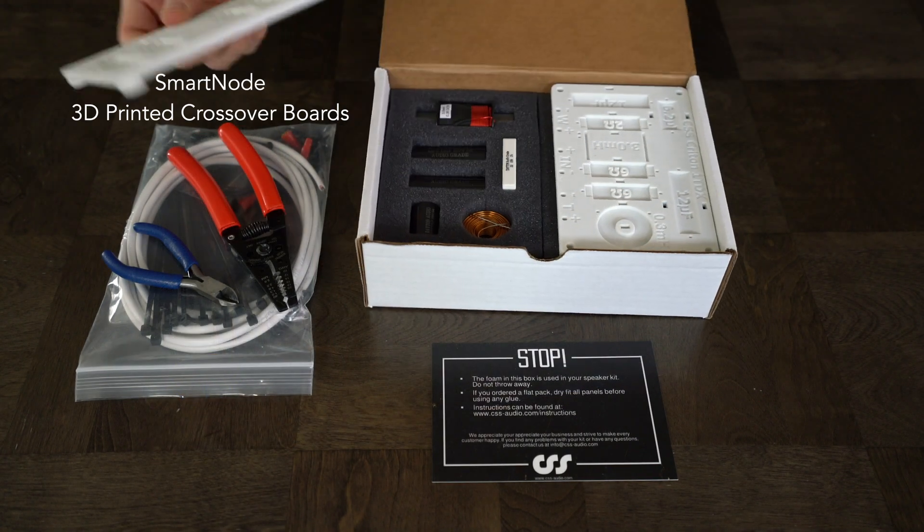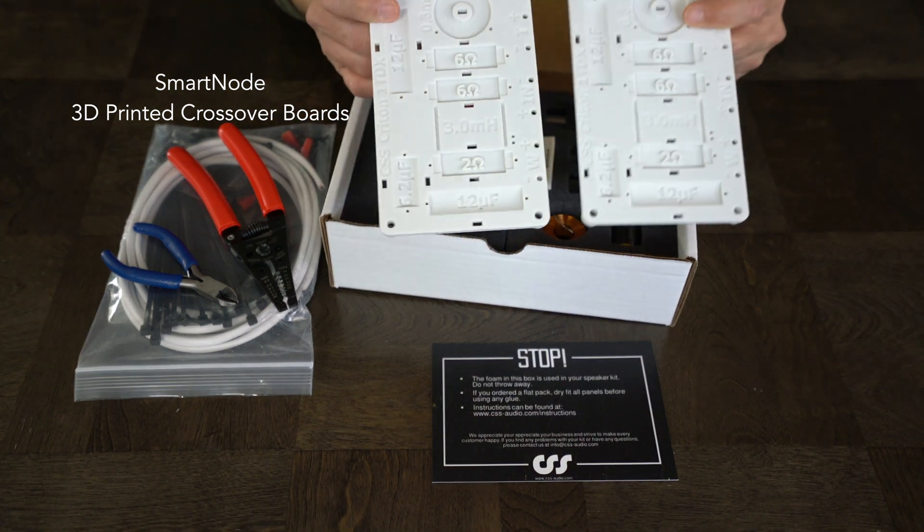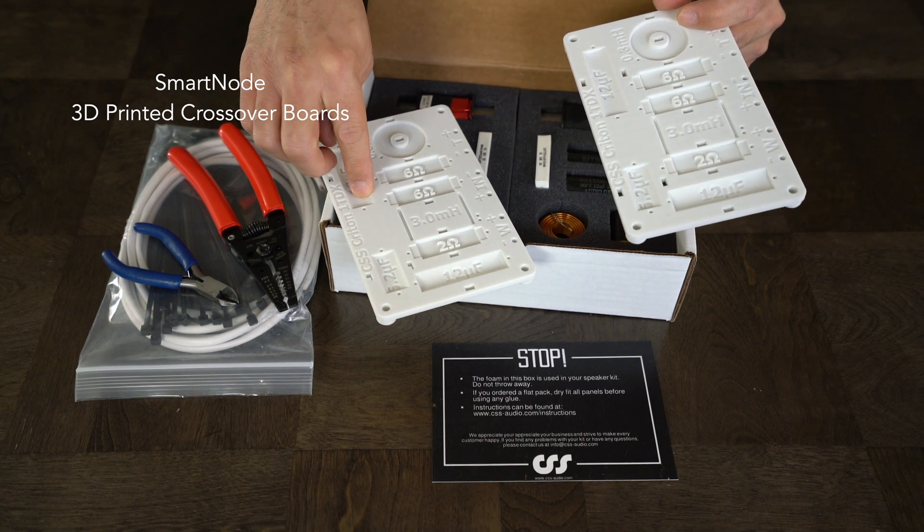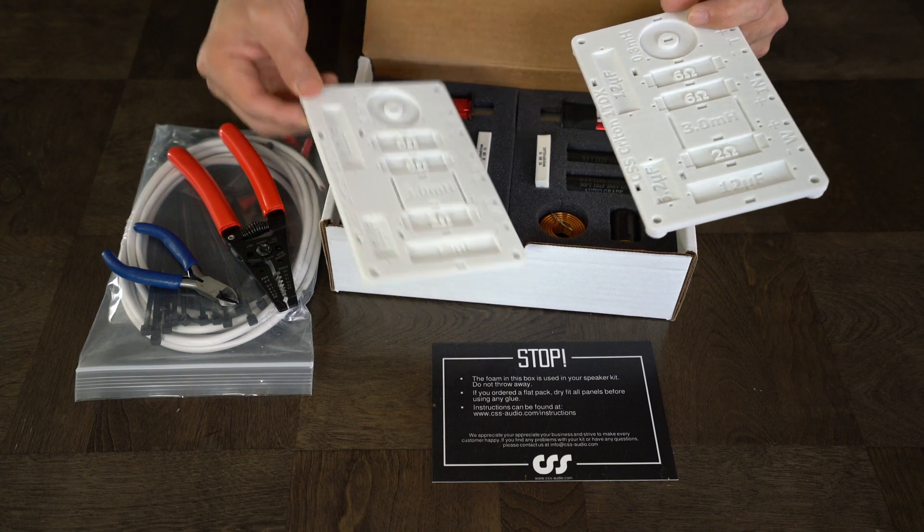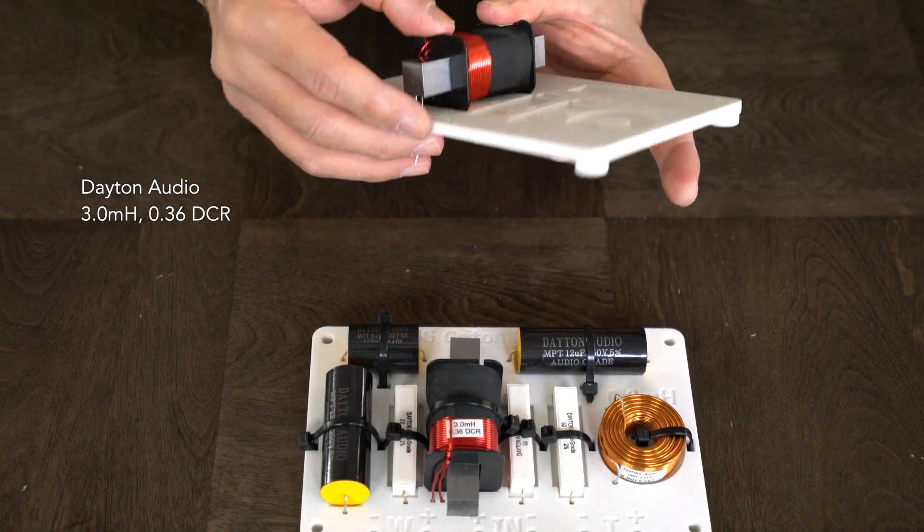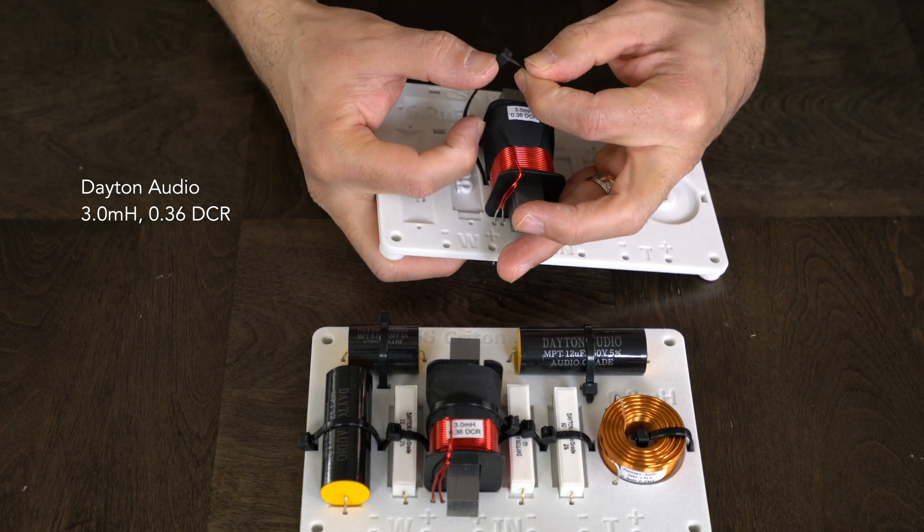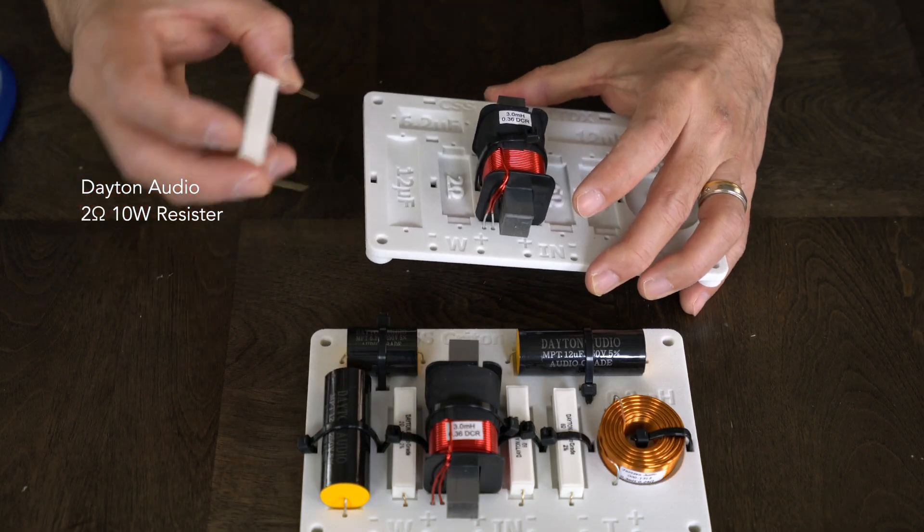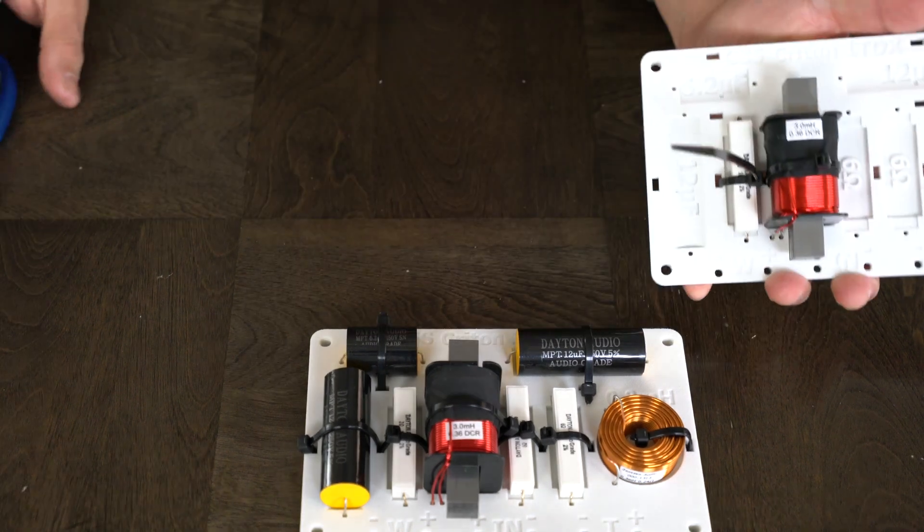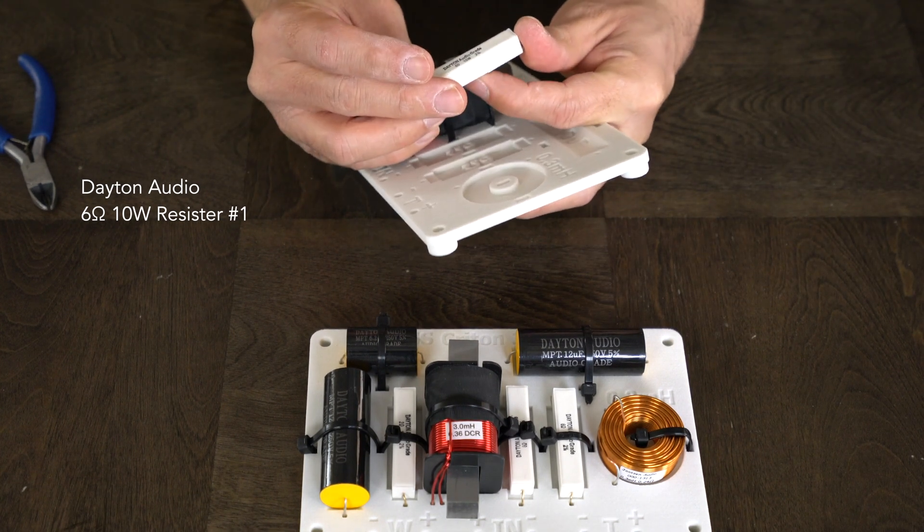This is the standard crossover that they supply when you purchase it. The crossover boards are simply labeled where you need to place the proper components, so it's very easy and straightforward. This is a Dayton Audio Ion Co-inductor and the power handling is really good. I'm going to attach it here. This is simple and straightforward. Let's attach this 2 ohm resistor first. It should go in like this. That's how it looks when you attach it.